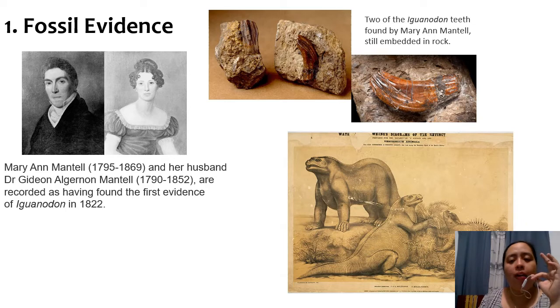Kaya in 1824 naman, sinimulan na yung paghahanap or pag-iintindi sa Megalosaurus. Now, back in here, during this time, hindi nila ma-identify anong organism ito. And during that time, parang this now spark the enthusiasm of many scientists or many researchers to excavate more of these dinosaurs. Actually, because of Iguanodon, doon na nagkaroon ngayon ng terminology for dinosaur. Now, nung nilatag nila yung remains na to, wala naman siyang pangalan. So, since it looks like a living iguana, but larger lang, ano, they now name the organism as Iguanodon, a herbivore, a terrestrial reptile that lived in the past.